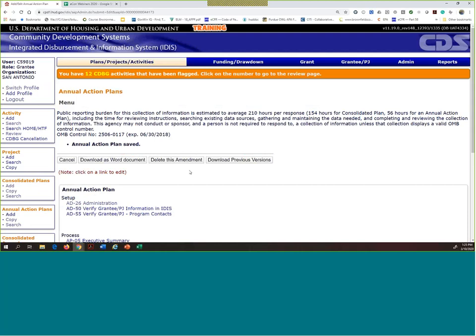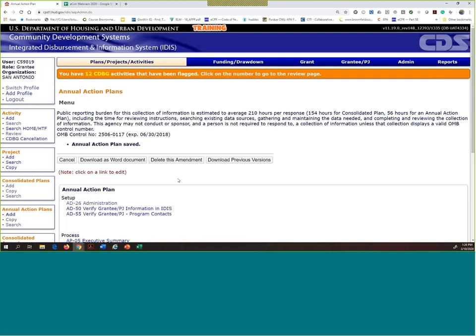Now, one big difference between the annual action plan amendments and the comp plan amendments is if a grantee begins to amend an annual action plan and subsequently determines that the amendment is not needed, then the system will provide a delete this amendment option to discard their changes and restore the previous review completed version of the plan.